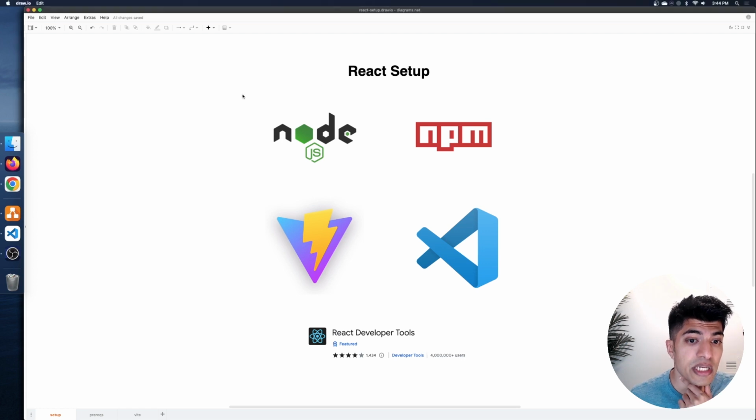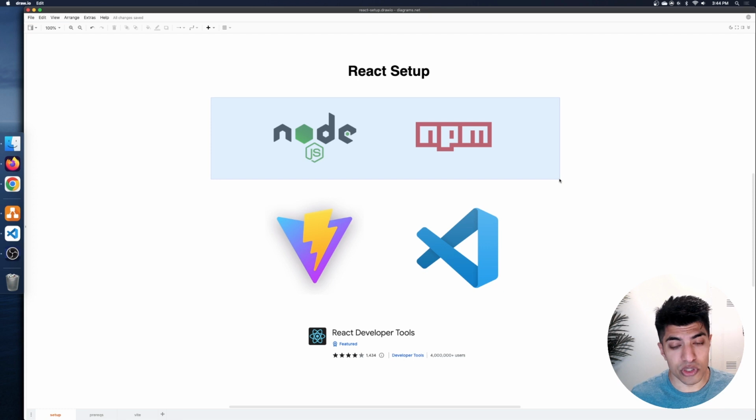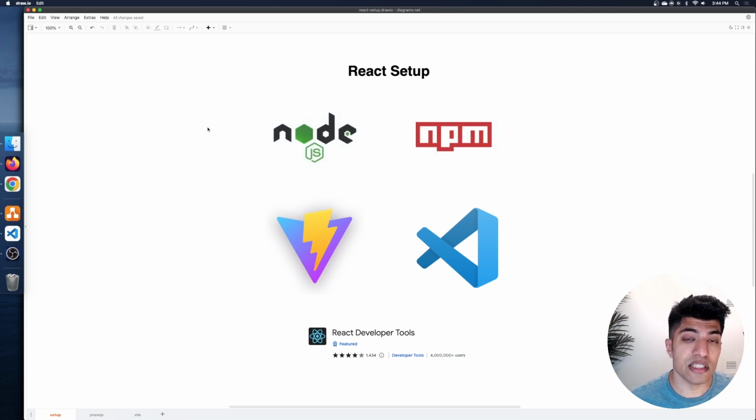The first thing that we need is NodeJS, and NodeJS actually comes with NPM installed as well, which is a secondary tool. NodeJS is the runtime to build JavaScript applications outside of the browser, which previously wasn't possible before tools like Node.js. There are many other tools like Deno coming out more recently. However, we're going to stick with Node.js since most of the tooling that we're looking at here is built around Node.js specifically. We're going to be using the latest version, I believe. I might have an older version installed, but it shouldn't really matter too much.